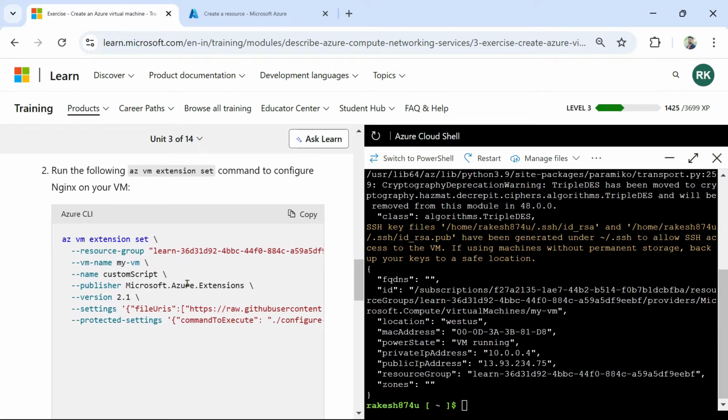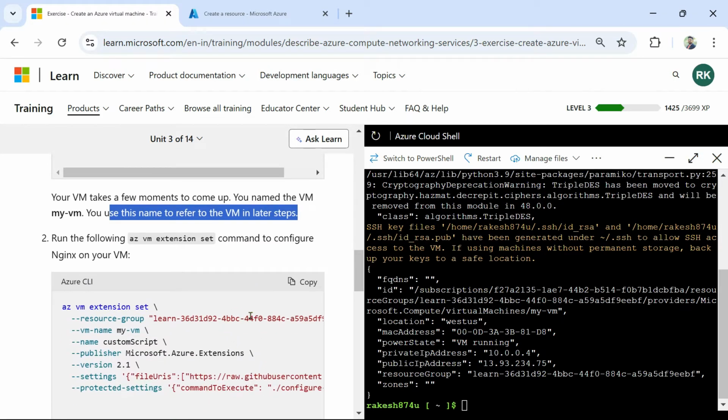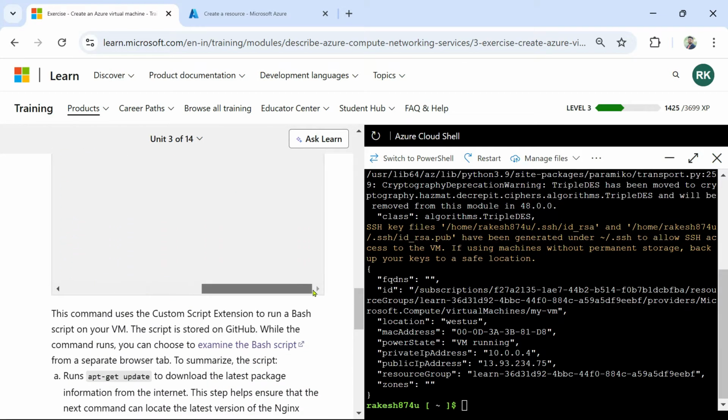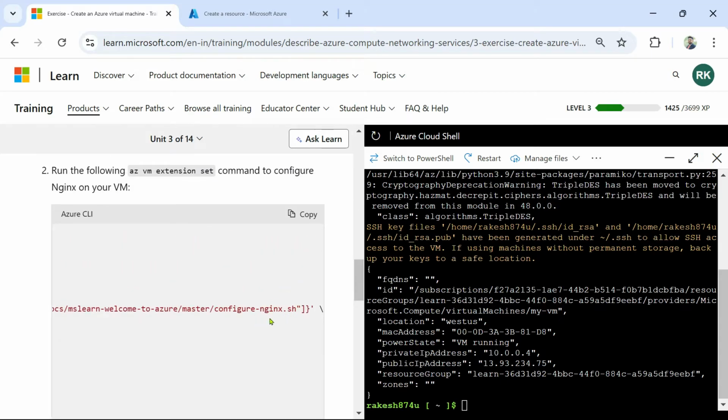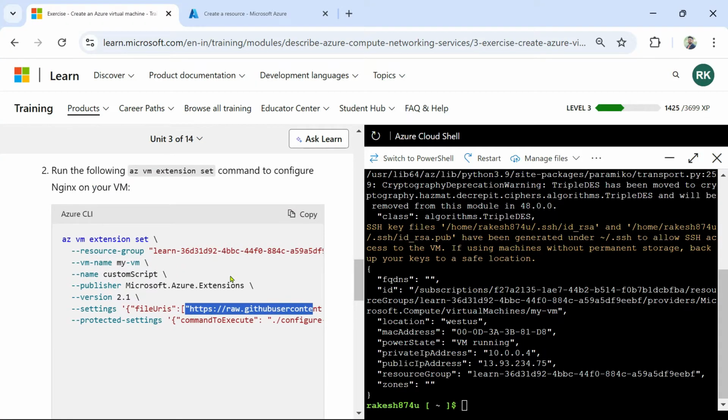Now this is the second step where I am actually installing one extension, or I am installing that NGINX software. Okay, so this is the entire command. This NGINX script is available in GitHub, nginx.sh, and this is what we are going to install and configure. For this, at this moment, you don't have to literally understand the code.